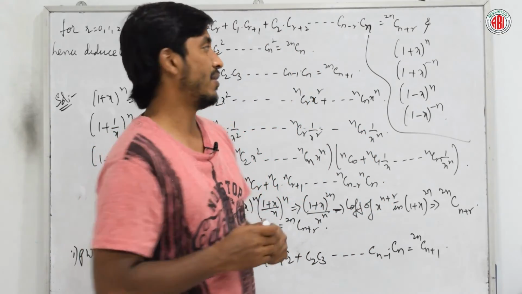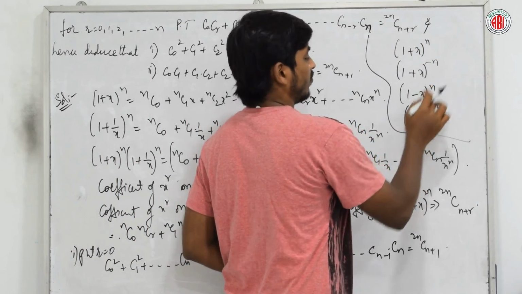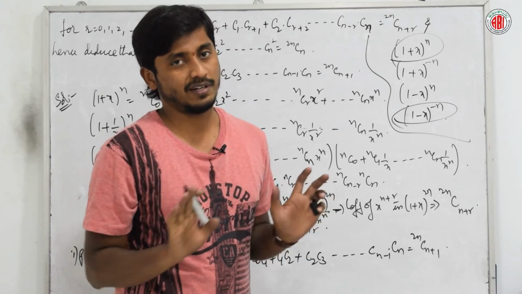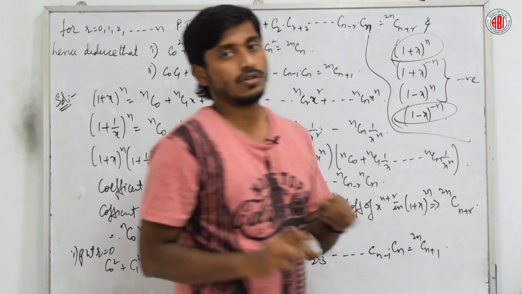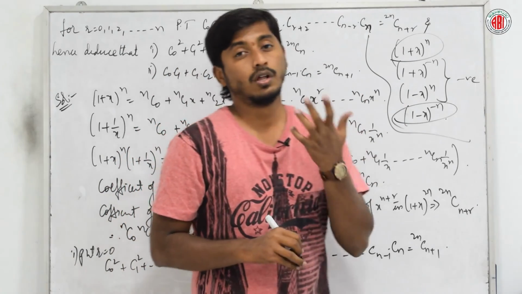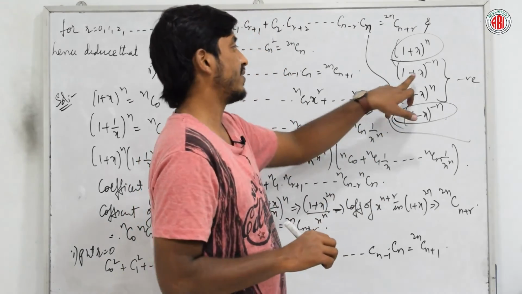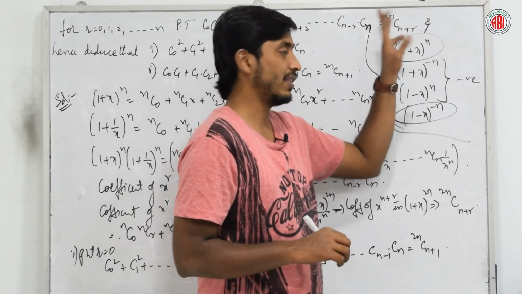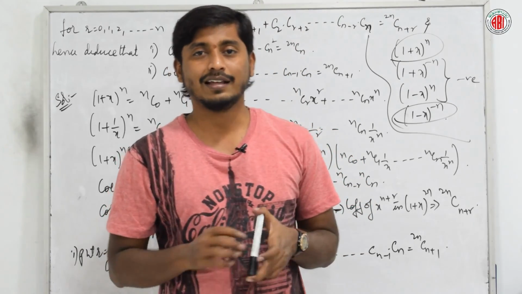Right? Just remember, if both the coefficients are positive or negative for this and for this, you will find all the terms as positive terms. Only these two will have alternating negative terms. So you can remember that. So based on this, we will do few problems of binomial theorem. And not only that, till now we have seen only integer forms here. Now let us say fractional form, some kind of p by q in the power. We will do all those problems in the next session.